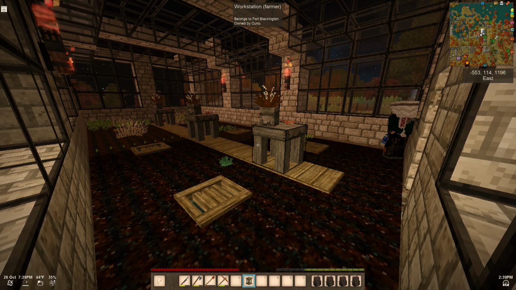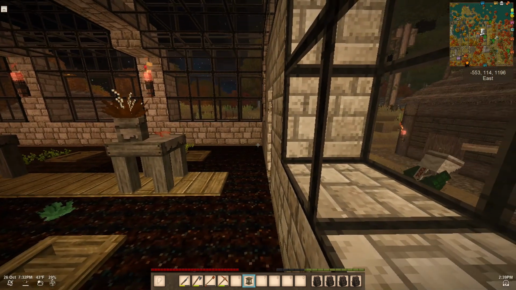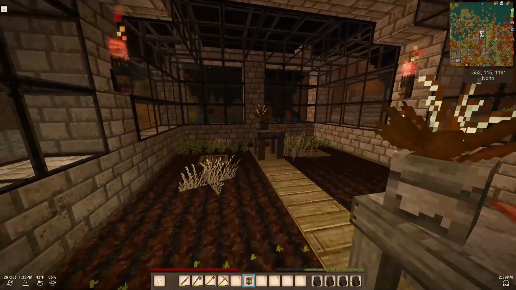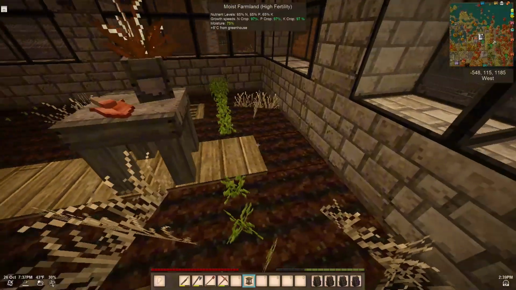Welcome back. We are in the new greenhouse. And as you can see, we have a farmer. Actually, I think we have 3 of them in here. Yep. And we have some things growing.